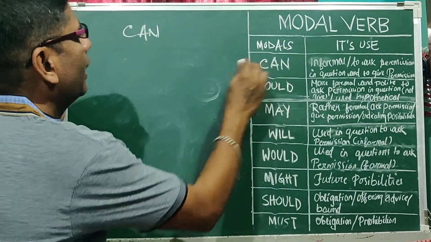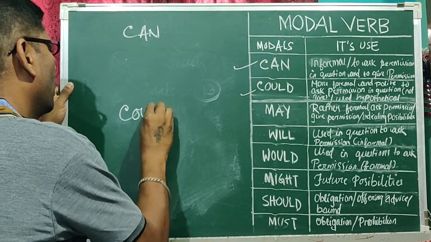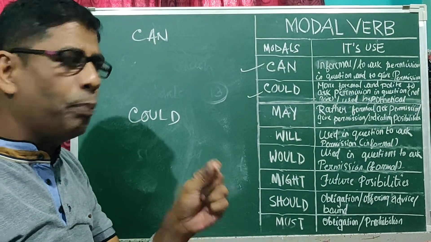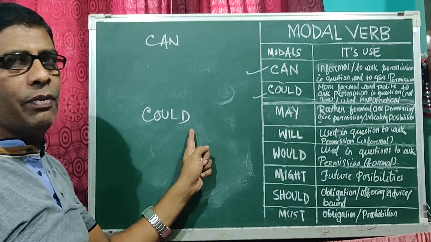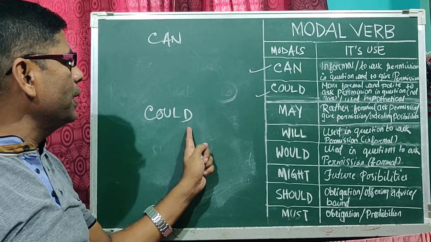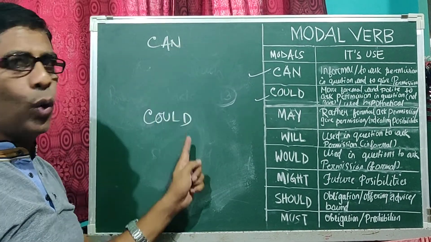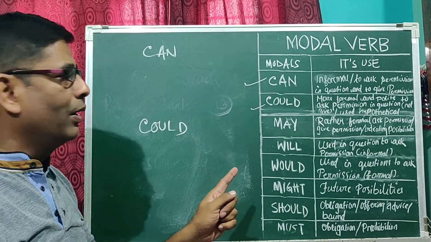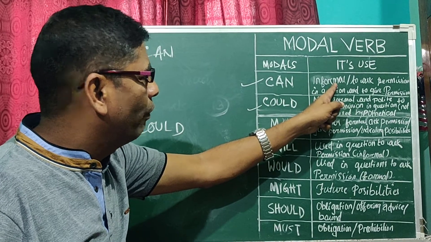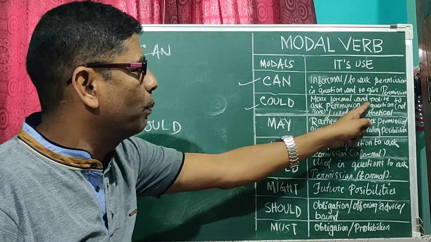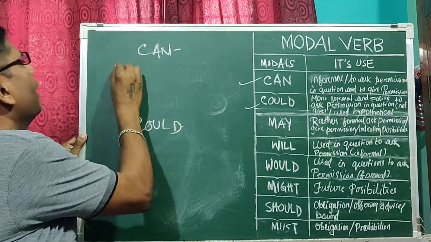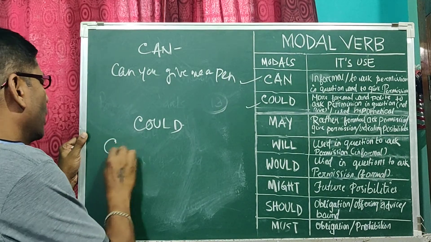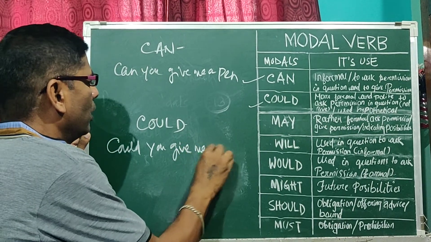Now, can and could. In a structural approach, from a structural point of view, the meaning of can and could is different. Can means the ability of present tense; could means the ability of past tense. The past tense of can is could. But in modal verb usage, the meaning of can and could is the same. Can is used for informal ways, could is used for more formal and polite contexts. For example: can you give me a pen? Could you give me a pen?